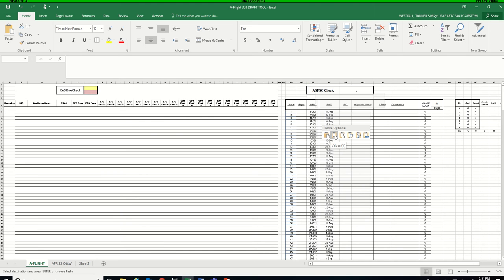It's very important that we paste values instead of regular paste. That way it only carries over the data. Once you do that, we've got our jobs in our job draft tool, and it automatically puts them over here. But you don't have to worry about that. I'll explain why in a minute.